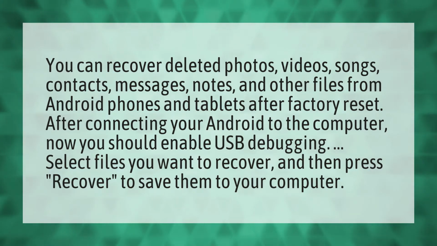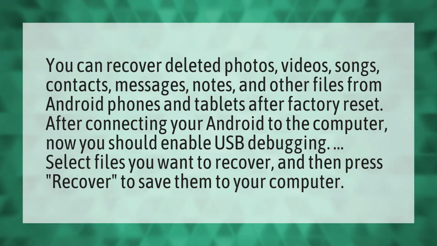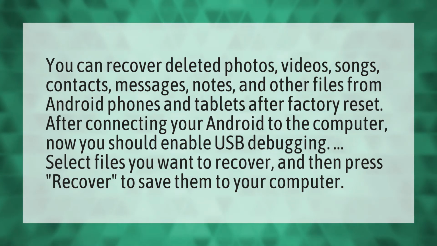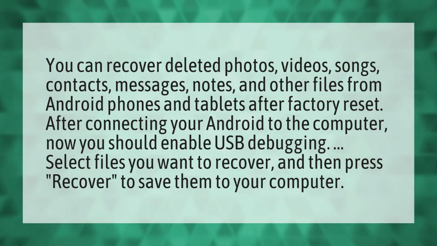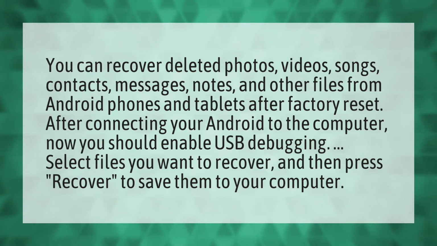You can recover deleted photos, videos, songs, contacts, messages, notes, and other files from Android phones and tablets after factory reset. After connecting your Android to the computer, now you should enable USB debugging. Select files you want to recover, and then press Recover to save them to your computer.